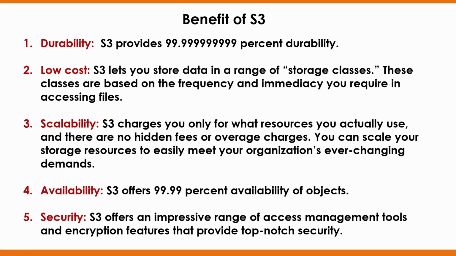Number 4 is availability. That is, S3 offers 99.99% availability of objects. So we can say these are the important features of S3 that it provides: 99.99% availability of an object and 11 nines of durability. So if somebody says what are the features of S3, you can use these options as well.